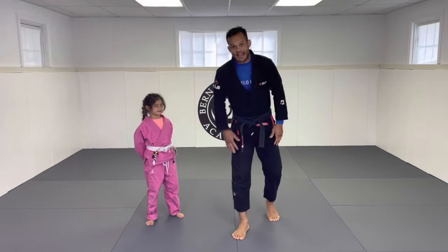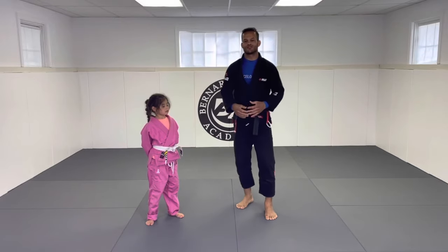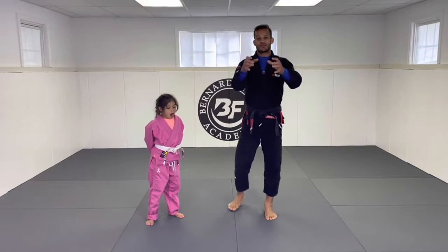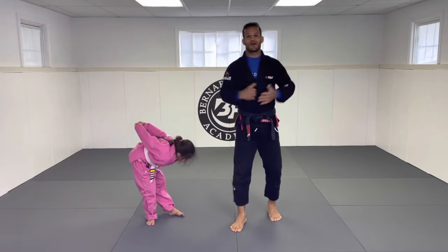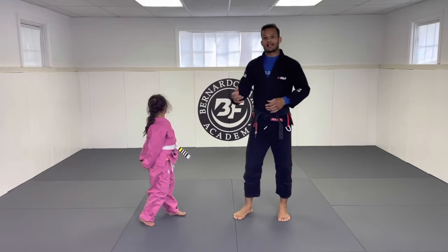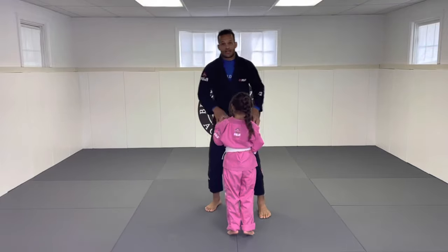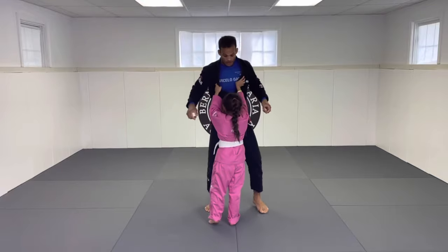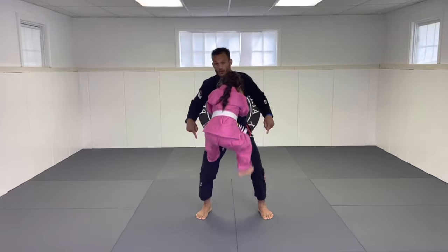Okay, so this game is one of the greatest games, it's so much fun to teach the little ones. This game teaches them how to make grips, and you can do it anywhere. You can do it at home, in a park, as long as you have a jacket. So now Lila is going to climb the tree. She's gonna have a collar grip, which is really good for their grips. I just have to get squats, and Lila already knows where to go.